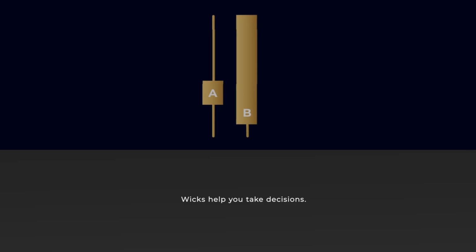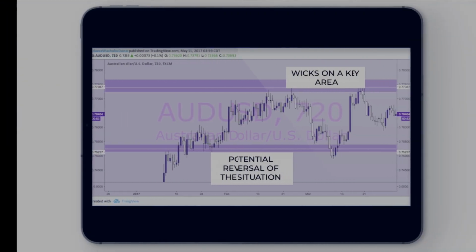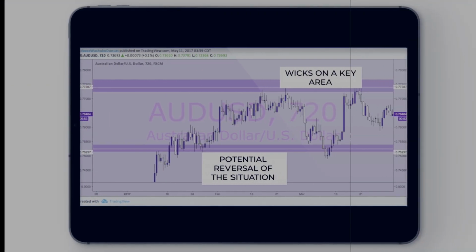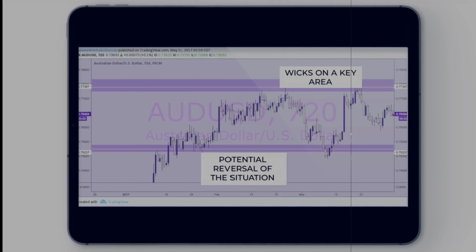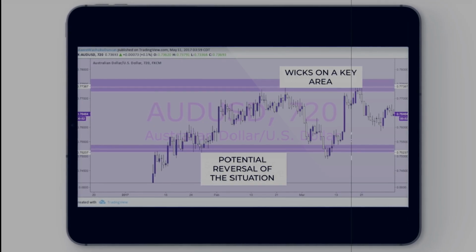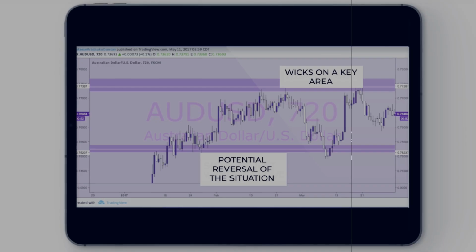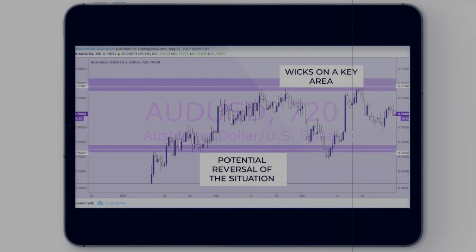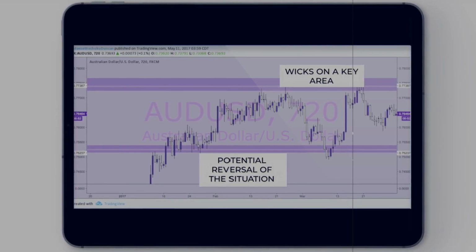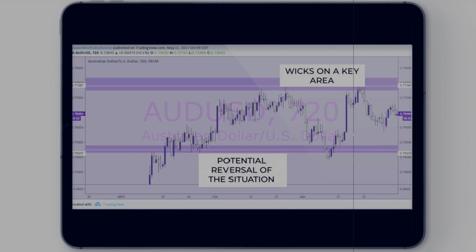In the rest of your training, you will be given more information on price action, the interpretation of candlesticks and candles. We can see on this chart, in the small highlighted regions, several wicks that have reached their highest point or their lowest point in the same zone. We'll learn about this later, but wicks usually bounce off at key areas called support and resistance. This is the sign of a potential turnaround.